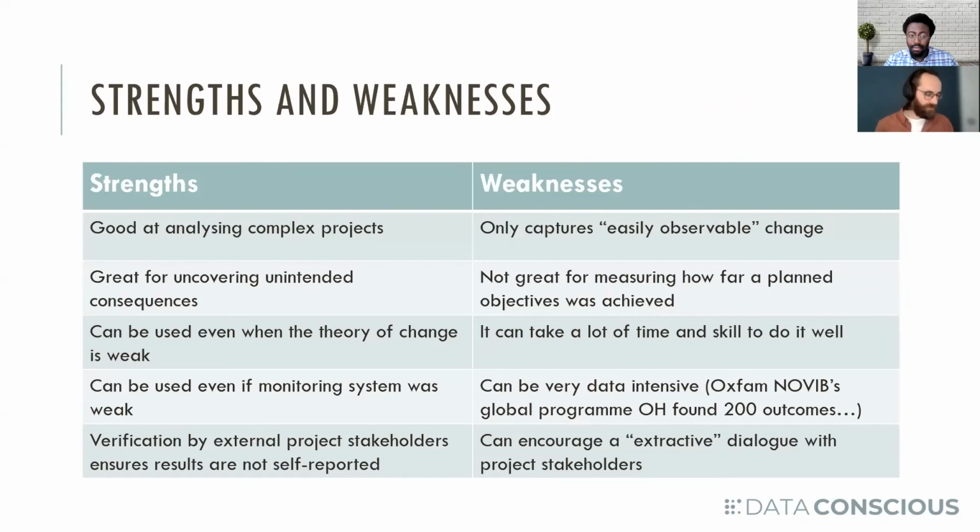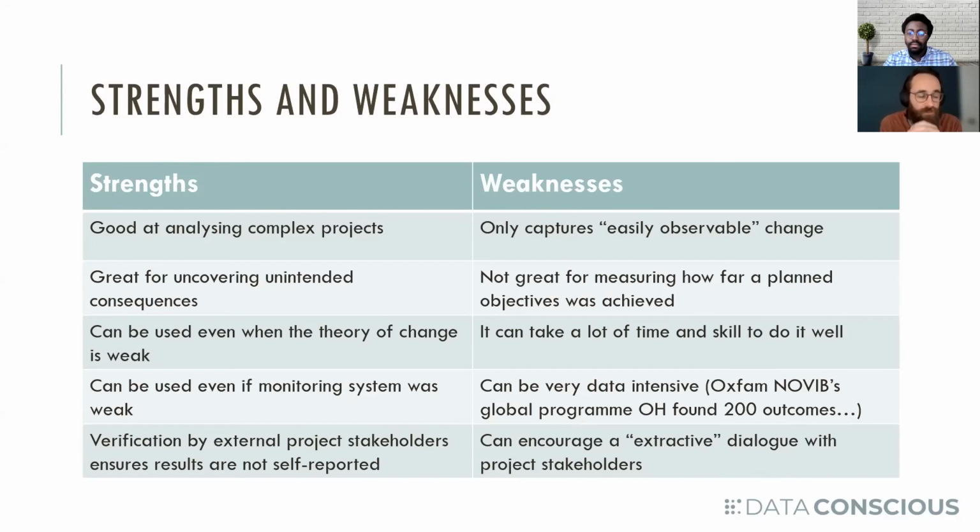So terminology aside, we should look at some of the strengths and weaknesses. So really, when you think about outcome harvesting as a whole, rather than just its application to GBV, there are some strengths and weaknesses to this methodology. It's not the one methodology that we should use in all cases. There are particular strengths and particular weaknesses.